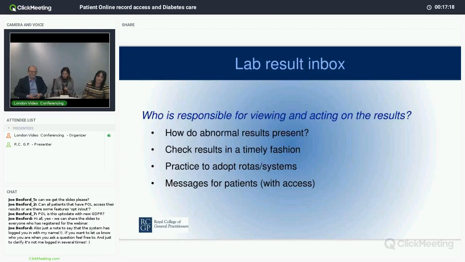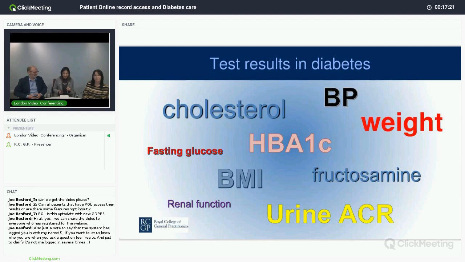So, sorry, I'm just going to go back to the previous slide. I just wanted to quickly touch on the main benefits of offering access to test results online. So some of the main advantages would be, first, easy and fast access to the results. So sometimes patients are waiting 2-3 weeks to see their healthcare professional, and they've been asked to come in to discuss an abnormal test result. That can cause quite a bit of anxiety. So actually, sometimes it could be very helpful for them to be able to access their result earlier online. And if they understand that result, then it could be very convenient for the patient to have access to that.